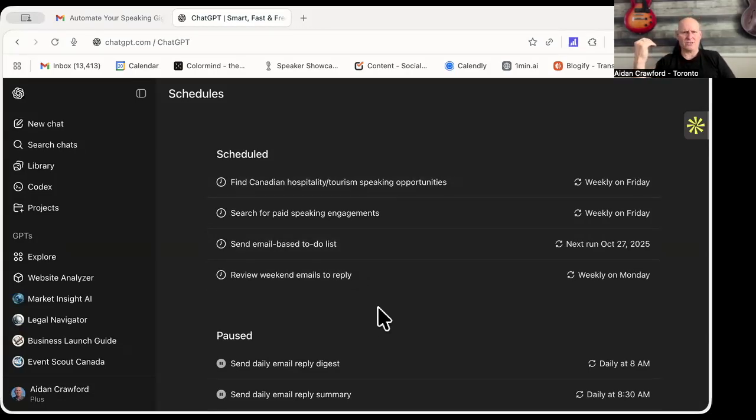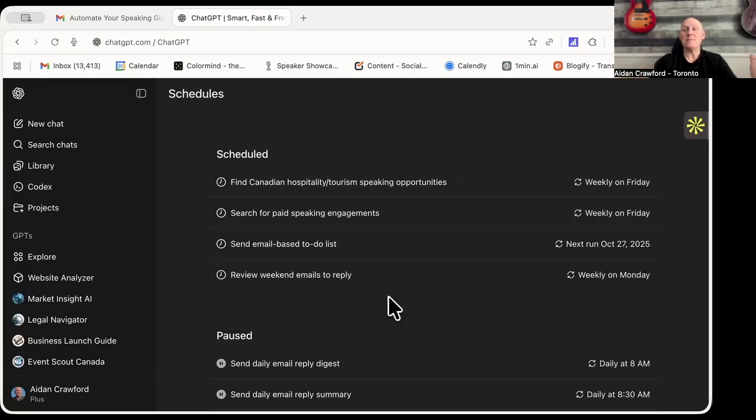And then I get an email to-do list. I got one today actually, because it monitors my calendar. It looks and says, this is the stuff that I need to get done today. And I'm going to show you exactly how to do that in a second. And then review my weekly emails. This is a task that I've set up so that on Monday mornings when I come in, I get a notification saying, these are the things you've missed from Friday to Sunday that you can review, that you need to reply to and action.